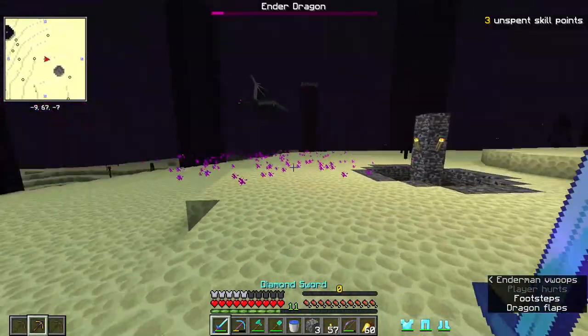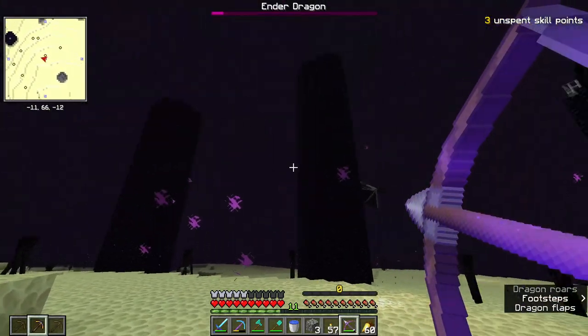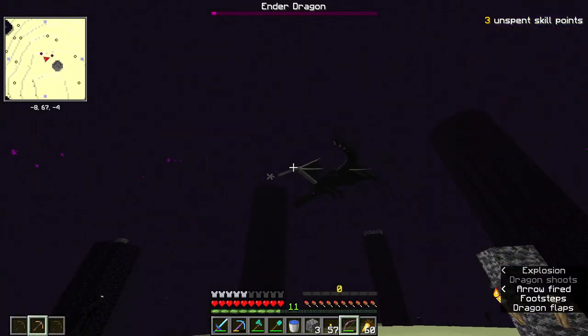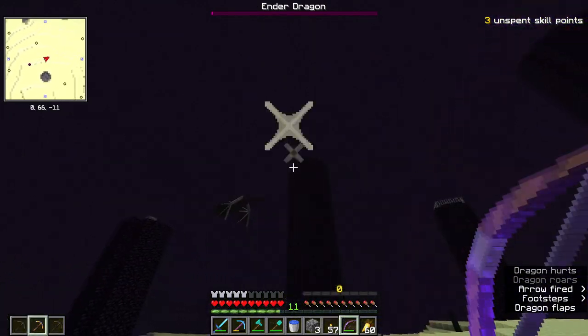Wait, was that an Enderman? Please don't tell me that was an Enderman. Oh, no. The dragon flew away. He disappeared from my render view for a second. That's a shame. All right. Looks like we just have to finish the attack off with aerial attacks. You're going down, dragon. Let's go. Long range snipe.